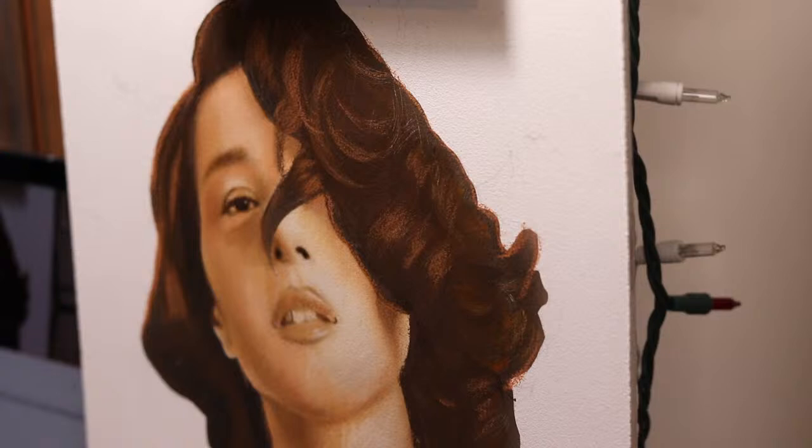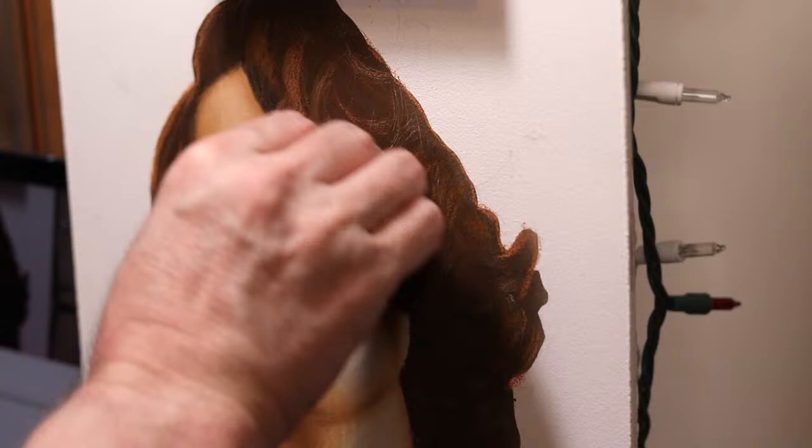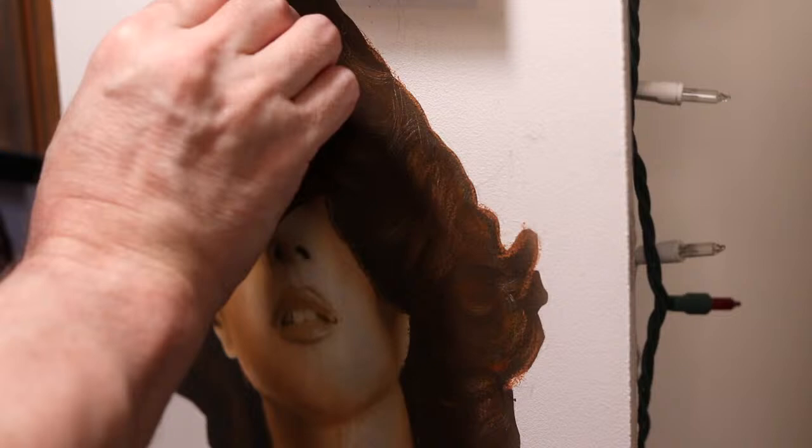Ah, cool. So Marshall's picking up his colored pencils. Very cool. But this is pastel pencils, though. It's the same principle, but a totally different medium. I would love for you, Marshall, to try pastel pencils. And now I'm going to be doing this every week. I think you're going to find it really amazing.